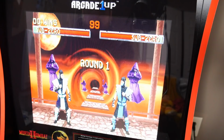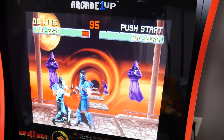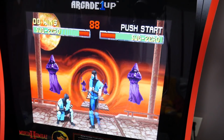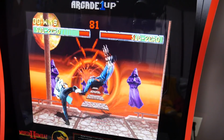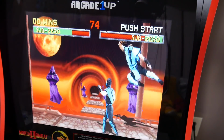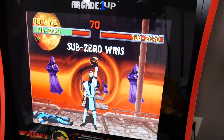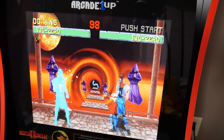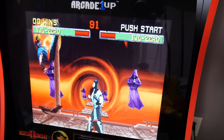I remember the first time I saw this and played Mortal Kombat 2 was at a Dutch's location. I was eating there with my grandmother, and I saw Mortal Kombat 2. They had a Mortal Kombat 2 arcade cabinet, and I was just like, holy crap, this is awesome. You know, as a kid, you didn't really know exact release dates of games and stuff like that. The only way you would really know is if you looked in a GamePro, or you just went to a restaurant and they had a little arcade there or something like that, or if you went to the arcade.